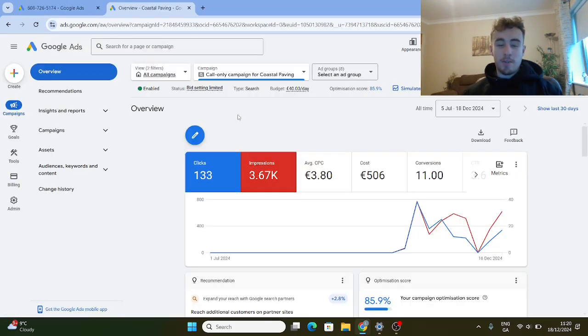Once you've added your payment information, you'll get brought to a dashboard that looks like this, where you're actually able to start creating your new campaign. So that's what I would do to make your new account. Get your payment info added first, and don't bother with the campaign creation steps Google gives you inside the actual account creation. I would add the billing info first, and it makes creating the campaign from there a lot easier. Once you're in the dashboard here, you'll have the option to make a new campaign, which I'll make a separate video on as well.